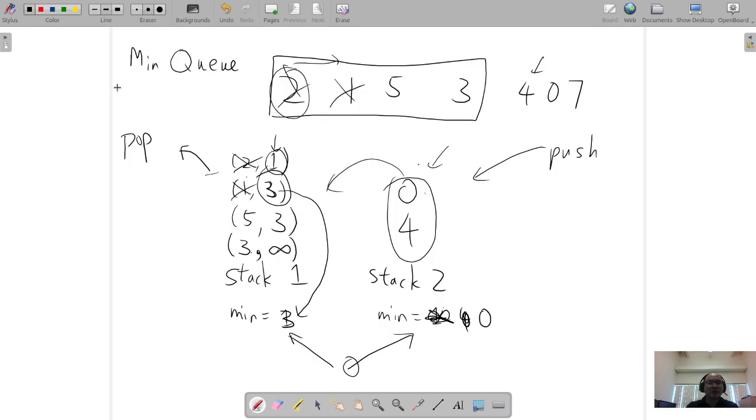Now, what about max-q? Well, you can keep the max too, or if you already have a data structure called min-q, you could just use that again, but this time push the negative numbers into the queue. The minimum of the negative numbers is basically the maximum of the positive numbers, because when you multiply things by -1, it switches direction from min to max and vice versa.